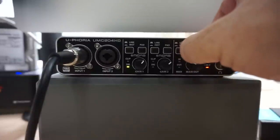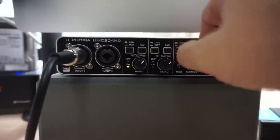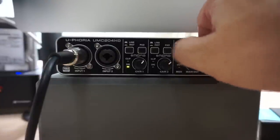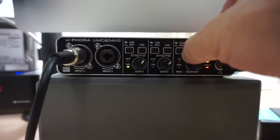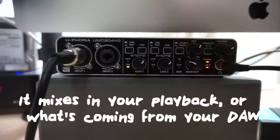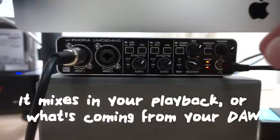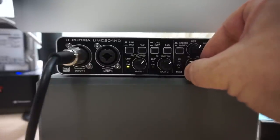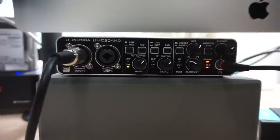So this mix, as I turn that knob, if I turn it all the way to the left, I hear the microphone. And then if I turn it all the way to the right, I don't hear the microphone. So it's to mix in a different source. I don't know if that's input 2 or if it's the MIDI input or if it's the playback from the machine. I don't know.